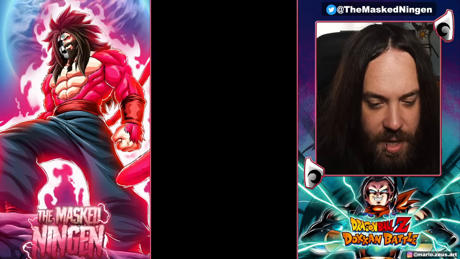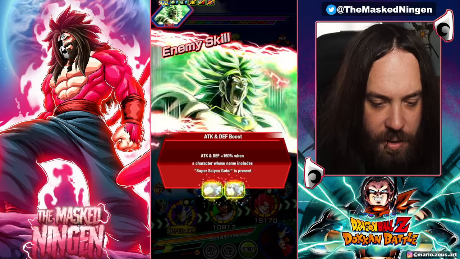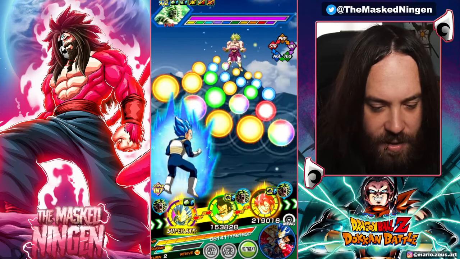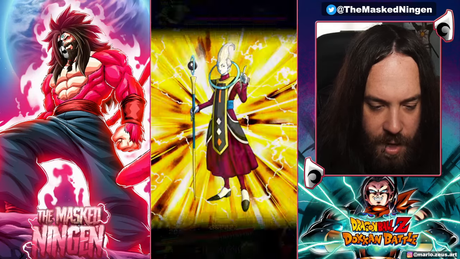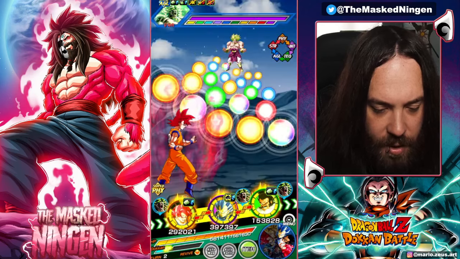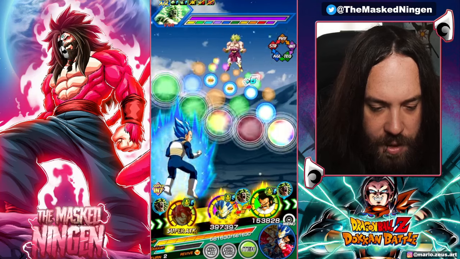So now we go into the second phase against the legendary Super Saiyan Broly. We do still have a Super Saiyan Goku on the team, right? Because obviously he hasn't transformed yet. So I think what we really need to do is just throw out the item here straight away. Realistically, if you really wanted to, I guess we can just double Whis here, because we're not going to need the item after this turn, right? So we go ahead and do this.